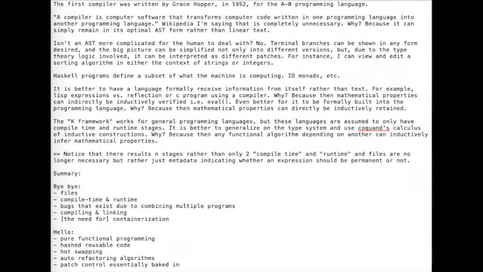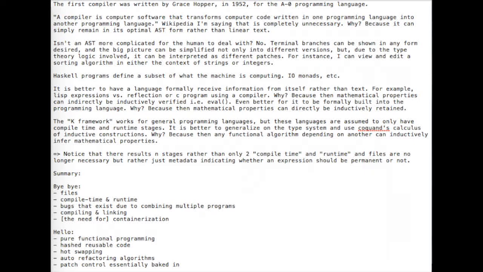So I want to create a second generation operating system. There's a long story behind it, and there's a lot of reasons behind it, and that's why I have this text that I'm going to show you right here. I'll start from the beginning and try to explain what it is, or the context of it at least. I'm not going to get too deep into the technical details, but I'm going to give some background and explain the general idea of what's going on.